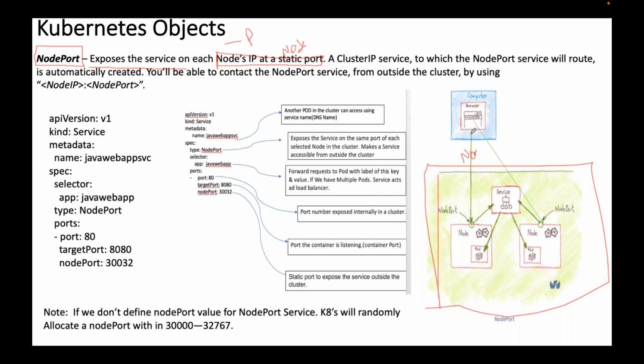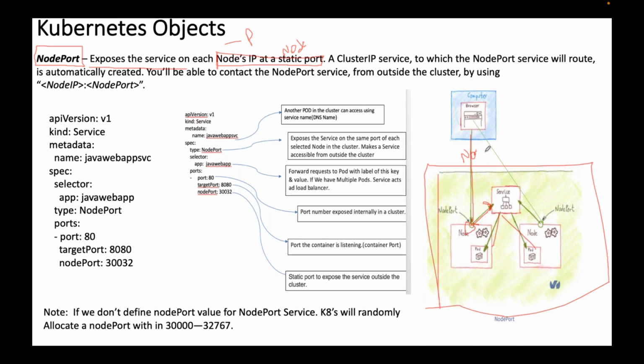So from outside, the first request goes to that server on that node port. Then is it going to route the traffic to that cluster service, that cluster IP? From outside the request goes to the node, to your cluster IP, and from cluster IP to your pod IPs. From outside, the request goes to node IP and node port. From there, it will go to cluster IP. From cluster IP, it will route the traffic to your pod IPs.